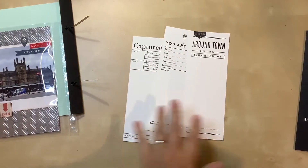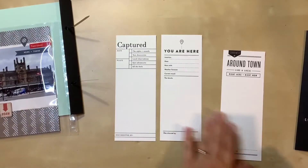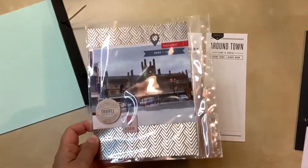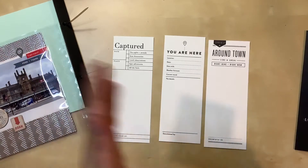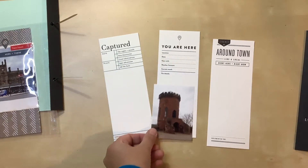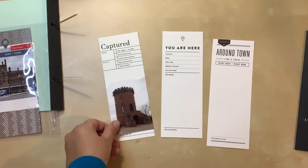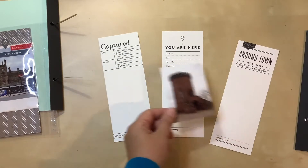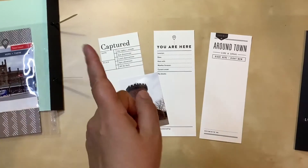I found a couple of options that will work — I can place a photo on them and still have room to journal and embellish, with lots of blank space. I'm a little disappointed they're all black and white; nothing in color matched. But black and white might be the way to go, and I can still embellish in blue or red. All of these have adequate room for the photo, and I could cover where it says 'the details.' I think I'll pick embellishments first, as that may help me determine which card works best.